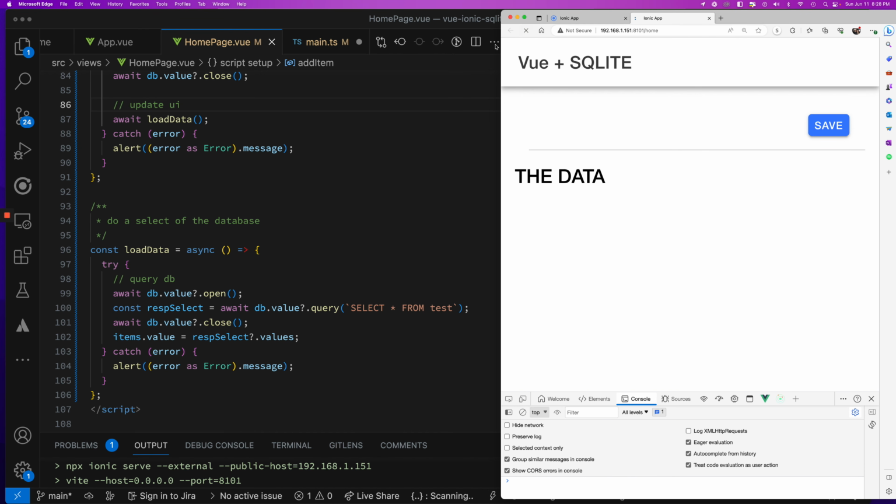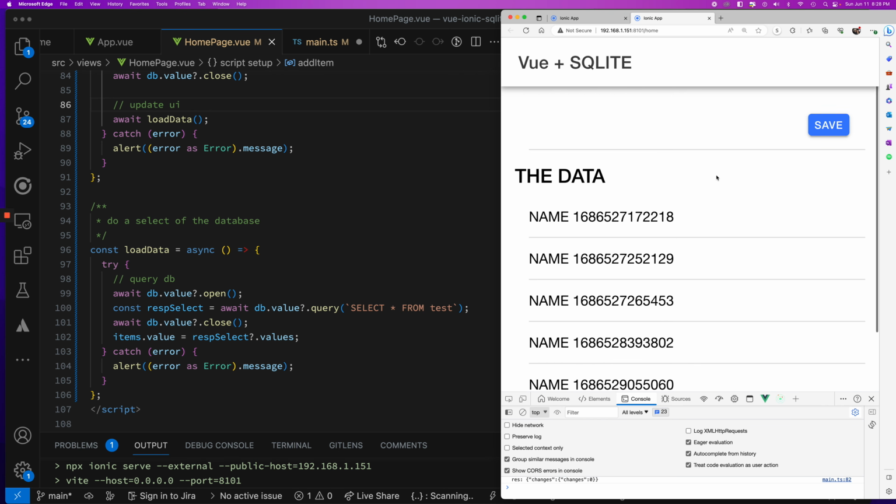So let's refresh the page using my data and Aaron, save. Okay, query all undefined, failed select. All right, what's going on?